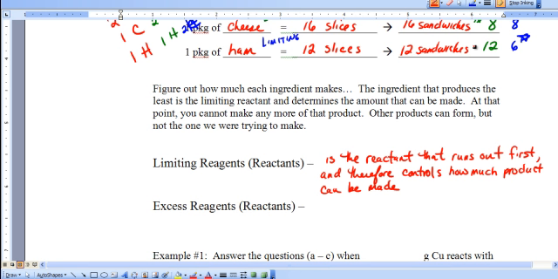The excess reactants or reagents, we use those interchangeably, reactants and reagents, the excess reagents will have some left over. All right?